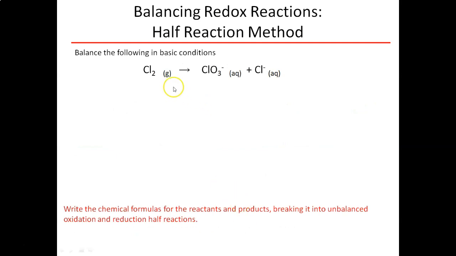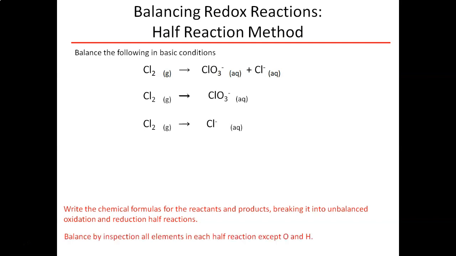Now in this case, I only have one reactant, chlorine, but I have two different products. So what that tells me is one chlorine molecule is going to undergo oxidation and one is going to undergo reduction. One will undergo the reaction to form my chlorate and one will undergo a reaction to form chloride. So I'm going to write my chlorine as my reactants. Okay? And then now let's go through our steps.